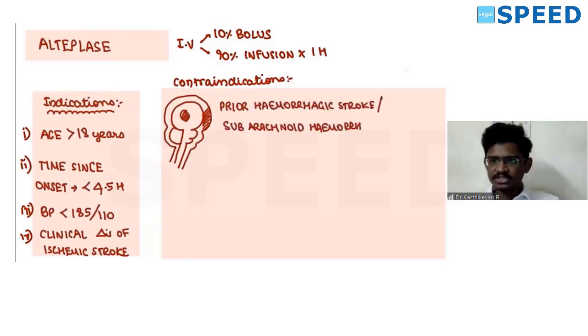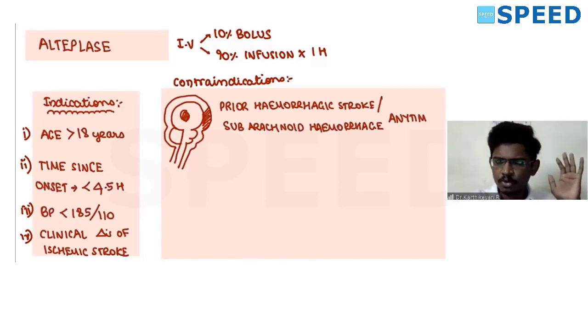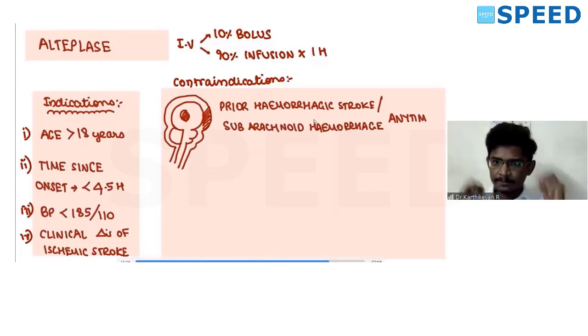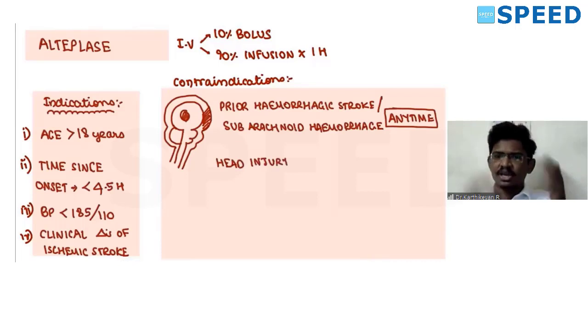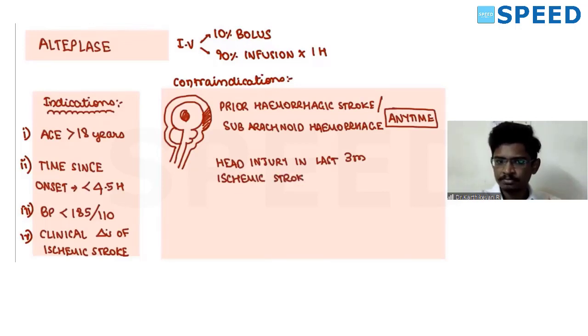Okay, what are the contraindications? How to remember it easily? Let's take some cartoons for it. First, see, in brain, if you see prior history of any hemorrhagic stroke, or subarachnoid hemorrhage, extradural hemorrhage, intracerebral hemorrhage in his life, whenever it is, then he becomes an absolute contraindication for thrombolysis. You should never thrombolyze the patient. That becomes your first contraindication.